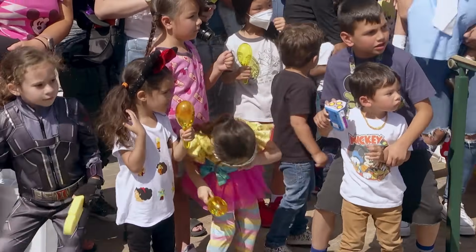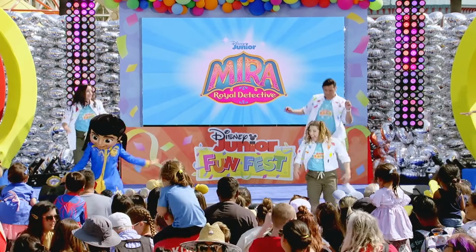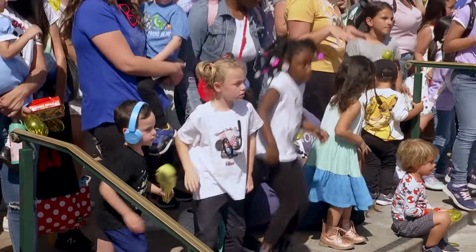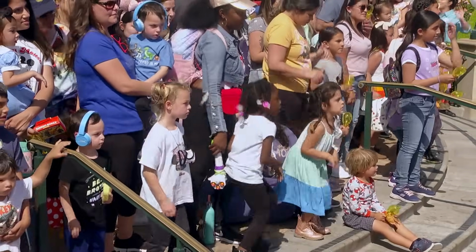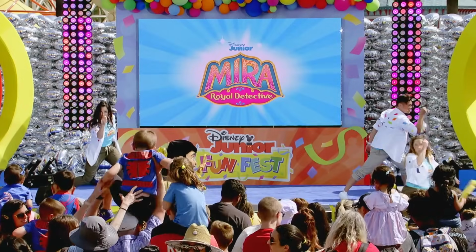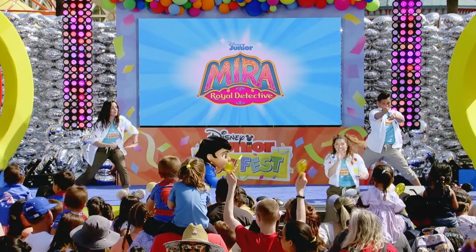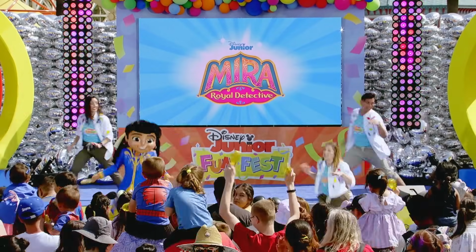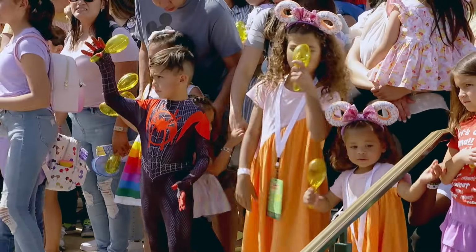Let's sneak slow. Do it again. Let's sneak faster. Ready? Hit a pose. Look for clues. Nothing down here. Sneak slow. Sneak faster. Ready? Hit a pose. Look for clues.